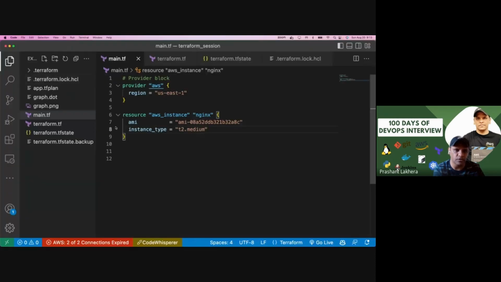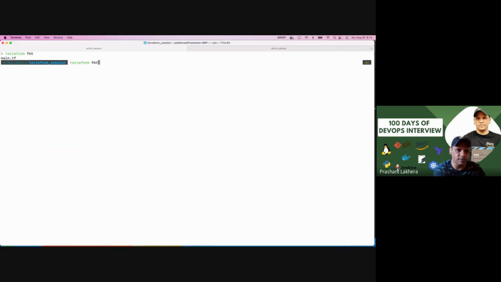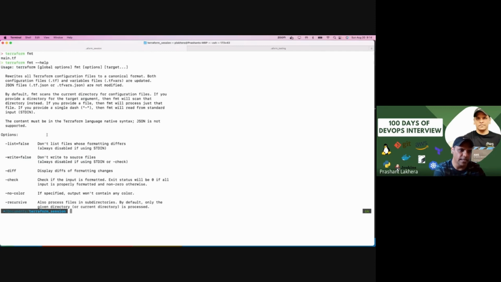So now if you look at the code, it is back over here. Basically, for example, in Python we have the PEP8 standard, right? Similarly, if I want to format or lint a file before it is pushed to the repo, that is the way we can do it. And I'm going to show you with the help of one pipeline how we are doing it in the production format. So basically, it is formatting, but I can tell you a few of the options which you can use. If you go to this help, there are a bunch of options.